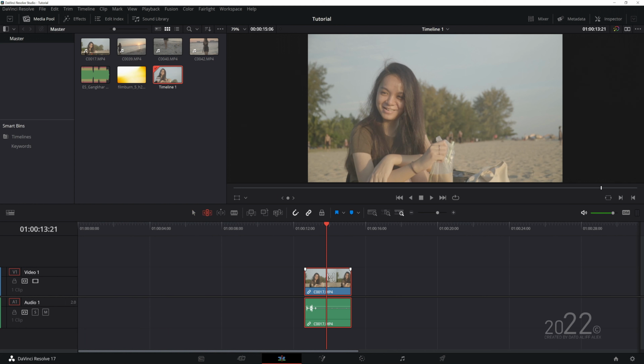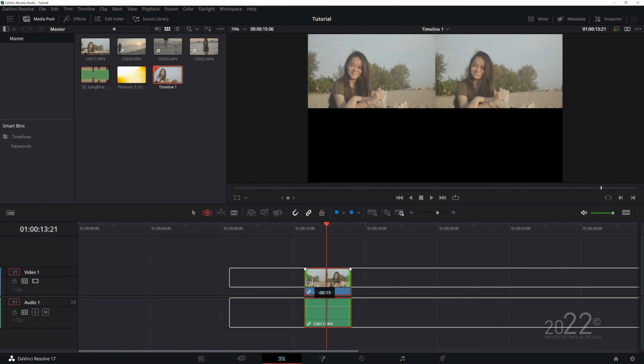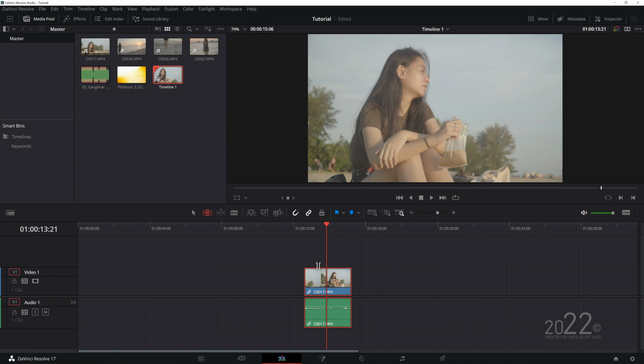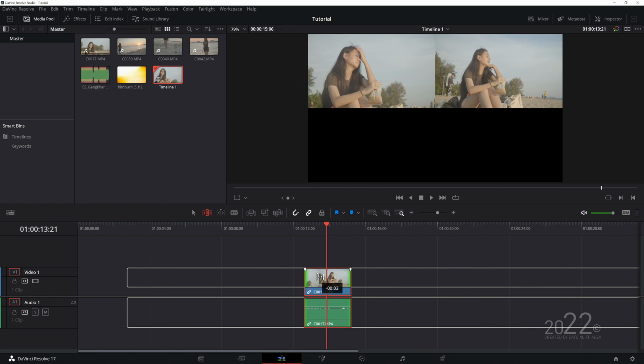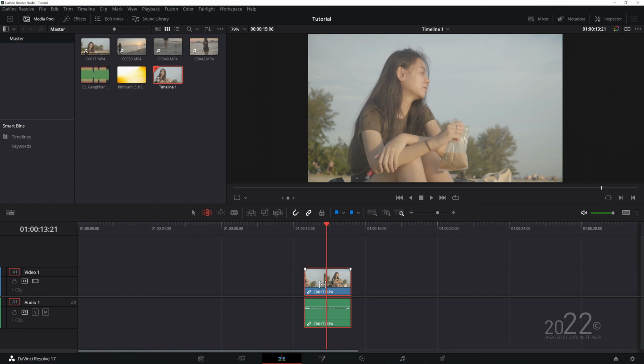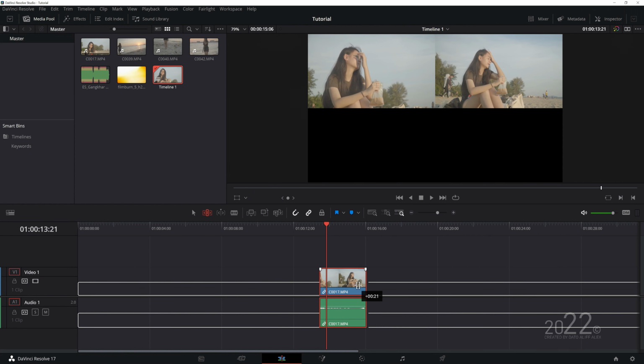Activate the trim edit mode. So if I move it around, you can see this white line is the guides of where the in and out point will be. Okay, and then if I put it on the bottom here, instead of on the thumbnail, you can see the icon change. If I put it right on this blue line here, it will move the position of the layer in the timeline.